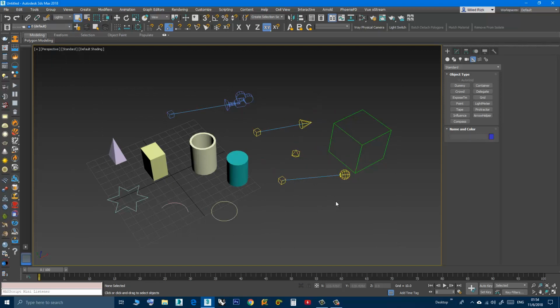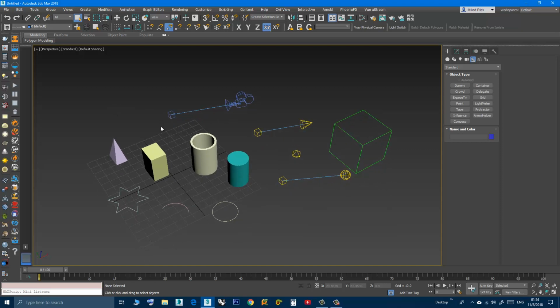Now click outside to deselect. I will switch to geometry and only these objects are selected, and you can try the other options yourself. Don't forget to set it back to all. Okay, for the selection, I think it's enough for now.